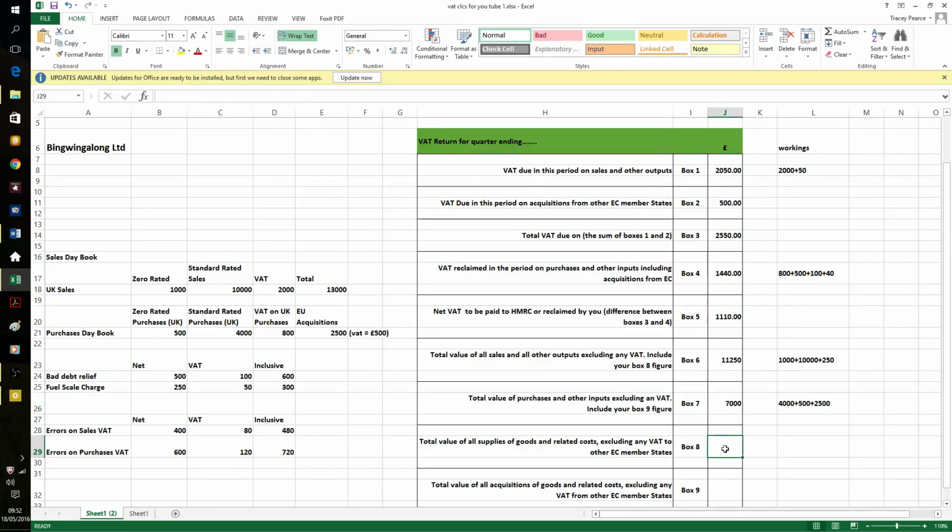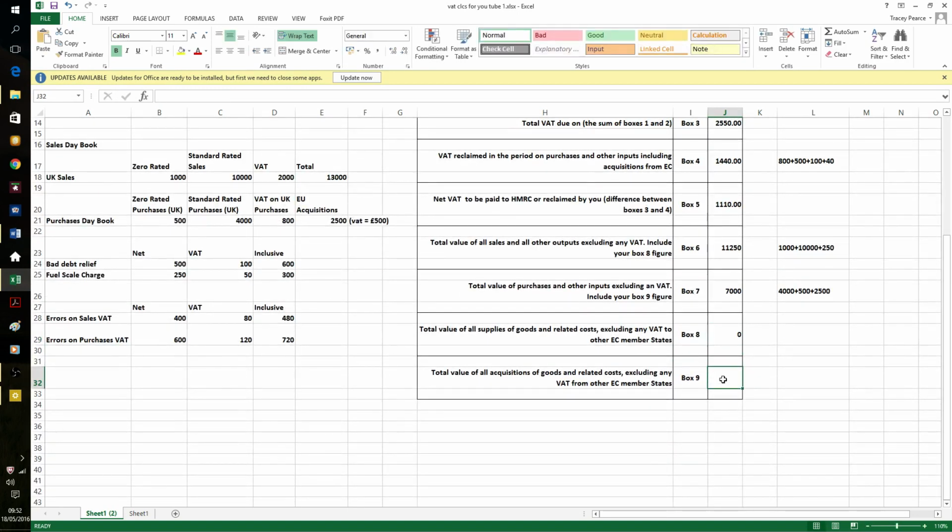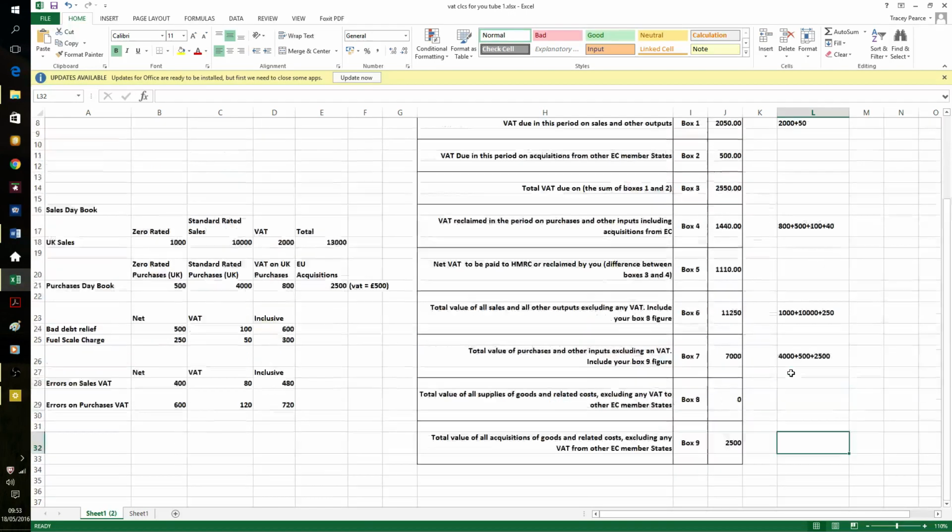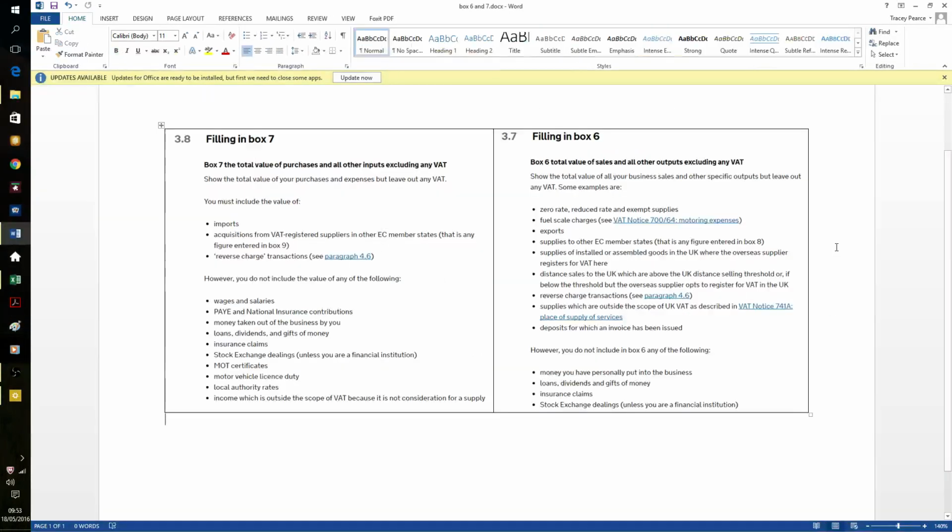So just to complete then, box 8, we haven't sold anything to Europe. Box 8 and 9 are purely so the government can do the inter-Europe sort of transactions and work out who's exporting to whom, and share the VAT basically between the countries. And then last to finish off, we've got the £2,500 of what we bought from the European Union, and that is now complete, ready to upload onto HMRC's website. Just a quick reminder then, these are the problem areas. Take a long time to go through it, very easy to find. There's also guidance on filling in all the other boxes on HMRC's website.